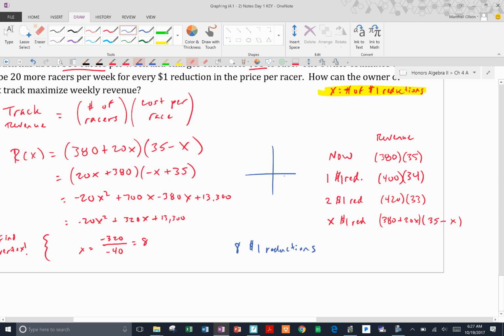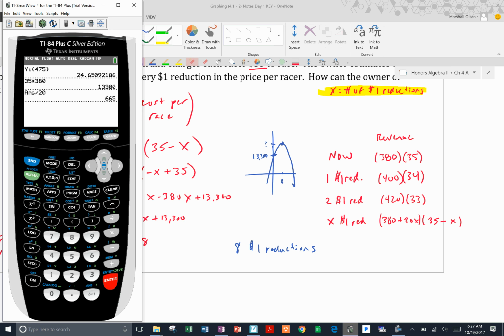So it's going to give us our actual answer. Okay, so I know that this graph looks something like this. We just found out that that's 8, right? We know that it's crossing the y-axis at 13,300, so obviously this isn't to scale. And I'm looking for this value right there to find out what that maximum revenue value is. So we're going to put that 8 back into the function. Now, there's a couple ways I could do that. I could just literally type that into my calculator here. I want to show you a little bit different way.